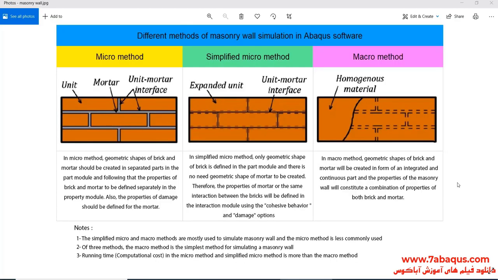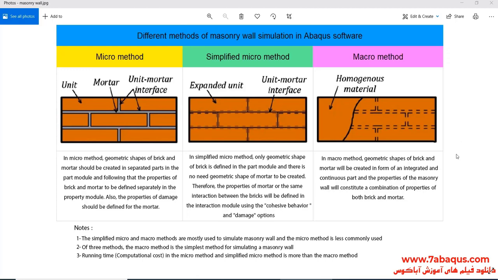Here I intend to talk about different methods of simulating masonry wall in the Abaqus software. There are 3 methods of simulating the masonry wall in the Abaqus software: micro method, simplified micro method, and macro method.